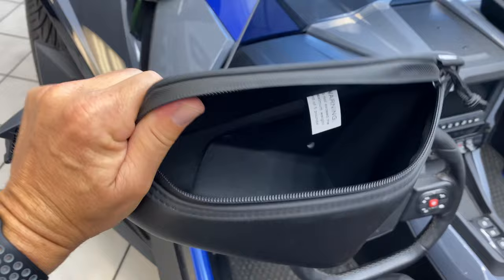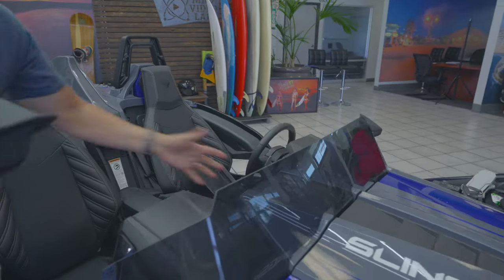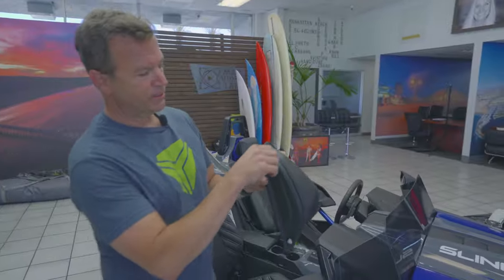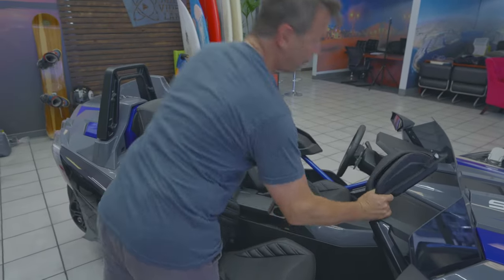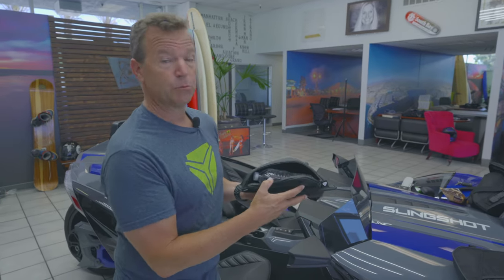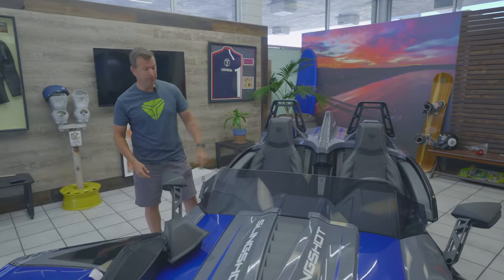The last storage bag I'm covering today is the dash storage bags. These need to be properly installed before use — the panel actually pops out and they slide in right up to the top. All the directions are on the website as well, so please follow the instructions when you're ready to pop these in. It's an easy zip open, goes all the way back. A 16.9-fluid-ounce water bottle slides in and you still have room for odds and ends — your cell phone and car keys would slide in there too. Zips closed. So you've got bags on the dashboard, bags on the side, bags behind the seats, and one in the middle console.